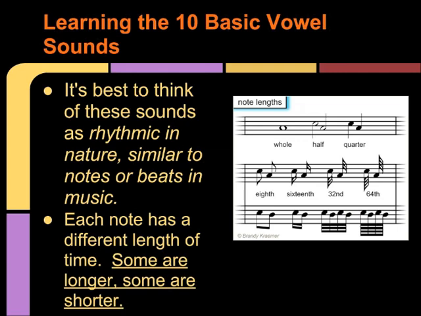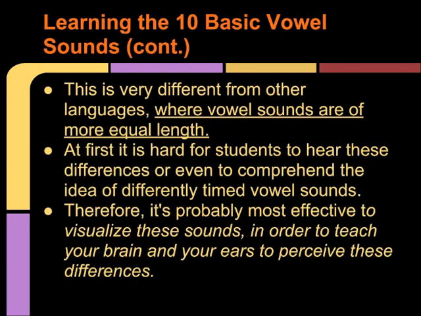Each note has a different length of time. Some are shorter, some are longer, some are shorter. This is very different from other languages, where vowel sounds are of more equal length. At first, it is hard for students to hear these differences, or even to comprehend the idea of differently timed vowel sounds.